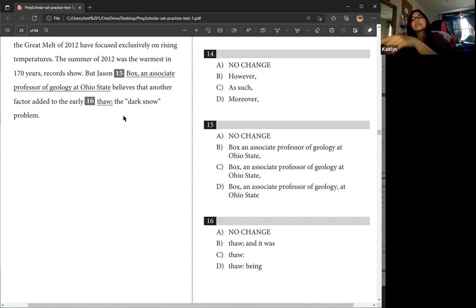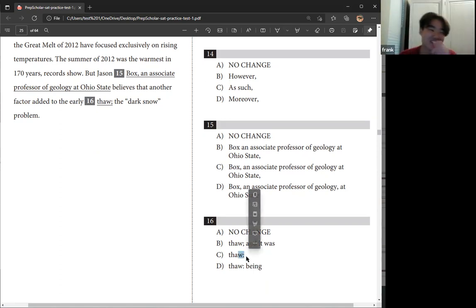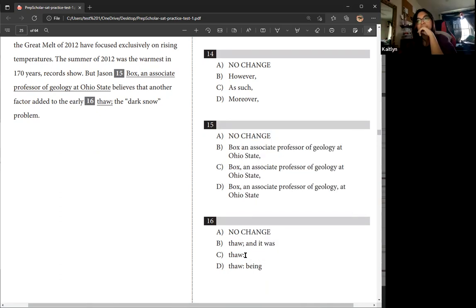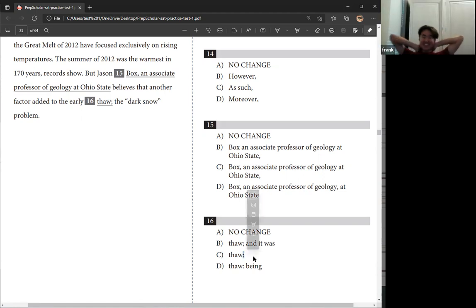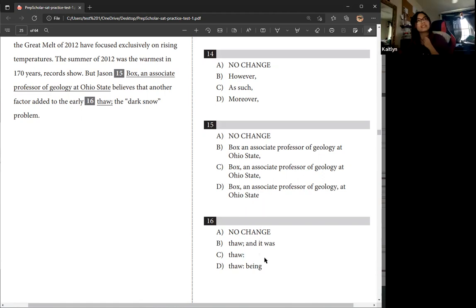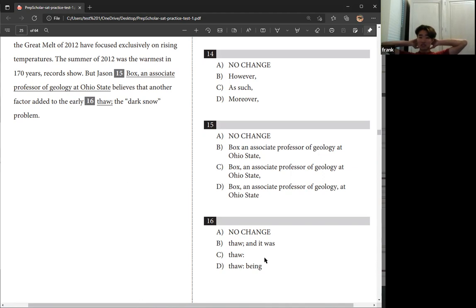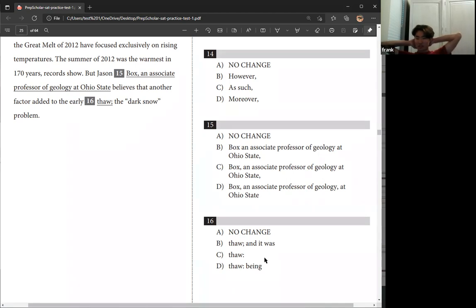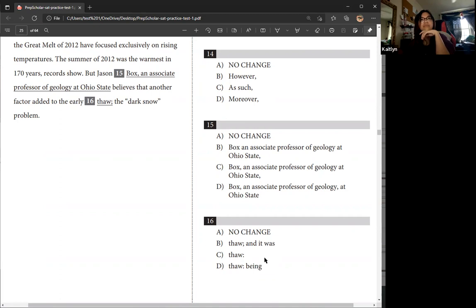So, do you know how to use colons? Colons for the list and for details. Oh wait, do you use a colon for details as well? You can use it for lists and details. Is the dark snow problem a detail? I think it's more a detail, the name. Yes, the name. So that would be C. It's a bit trickier because you have to know how to use all of the punctuation and stuff. It's annoying. Anyway.